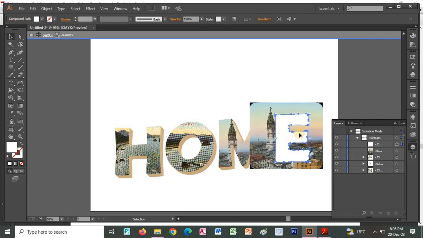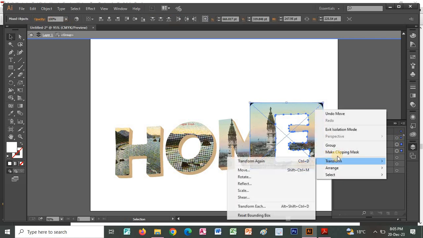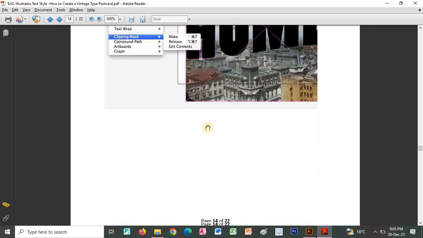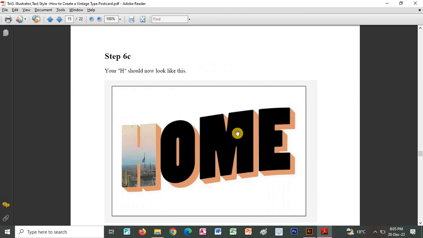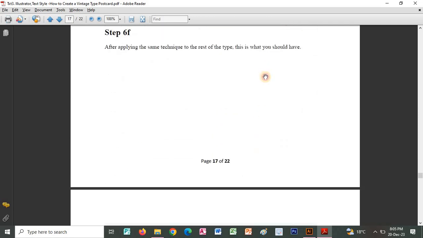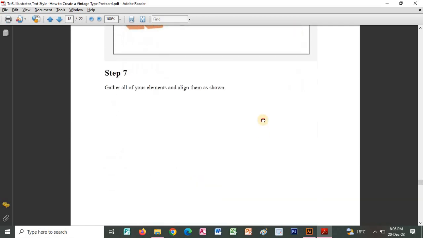Again, select both of them. So double click the letter and the image, so that now you make the mask. We are done masking our text. All of them are behind the respective letters that we have.